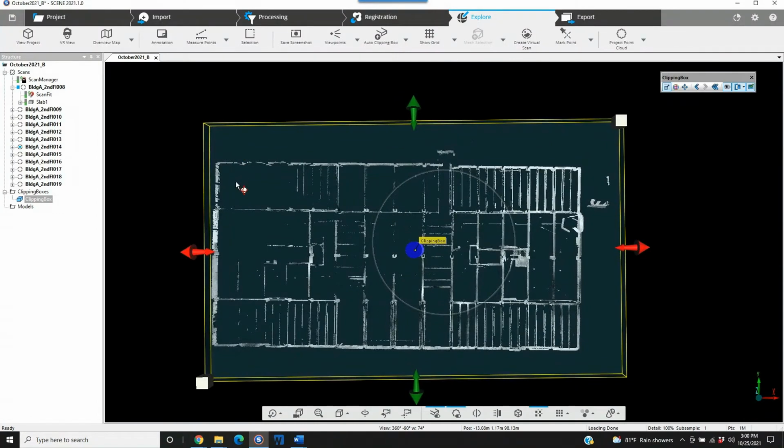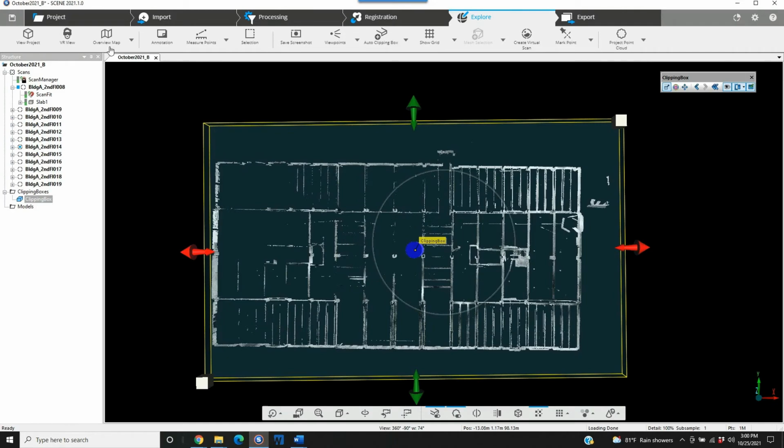We need to make sure, and in this case, what I'm concerned about is the exterior walls. So we've got solid exterior walls here. As you can see, we have less coverage of some of the interior walls. In this case, this is actually close to the ceiling. There's less on the left side than the right, and that's more a function of most of the scanning being done on the right side of this project, and you just don't have a lot of scan data on the left, but we do have decent exterior wall coverage.